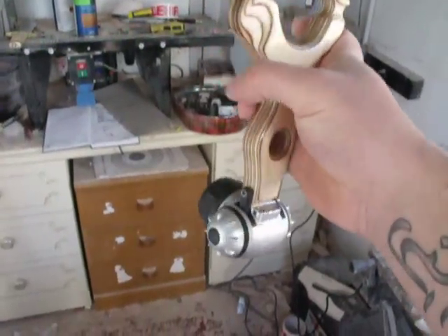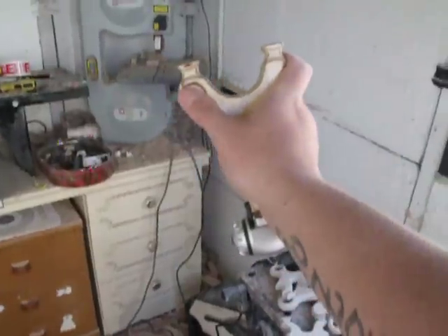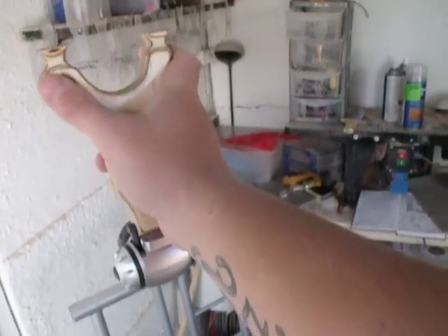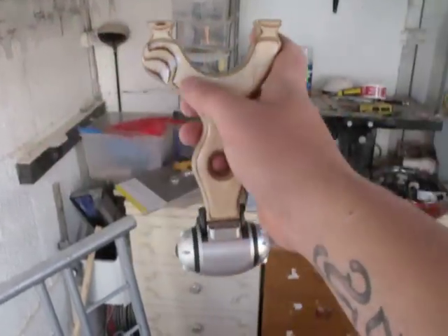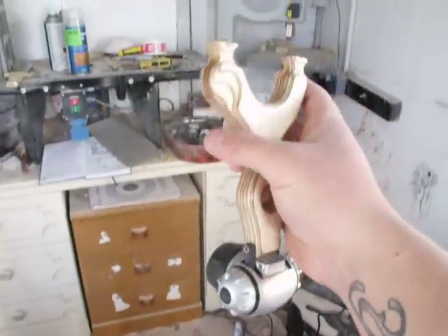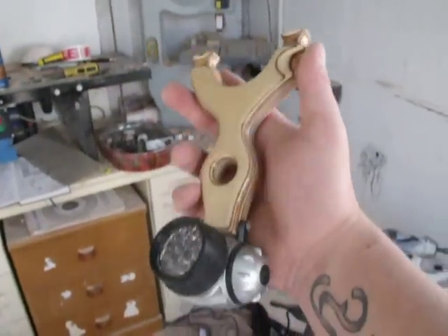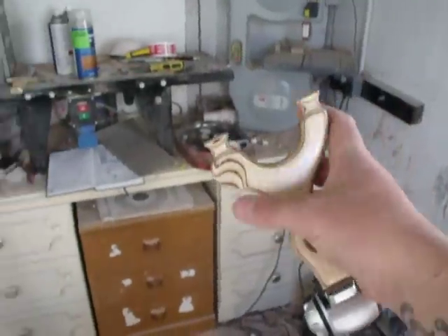I did have it on a headlamp before, but the problem was when I shoot I look to the right, and looking to the left I couldn't really hold the catapult and bring my bands back to the right-hand side while still looking – it was a bit awkward. So I think this has solved the problem of getting my hands tangled up and trying to keep my head in the right place with the light. I can't wait to go and try it – I'll try and get out tonight, if not tonight I'll get out tomorrow.